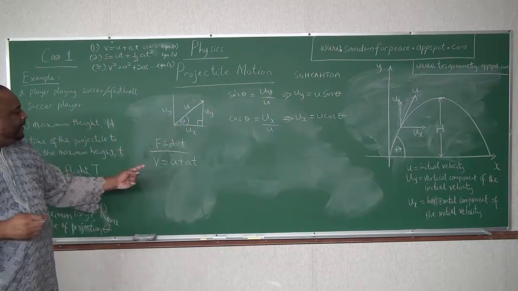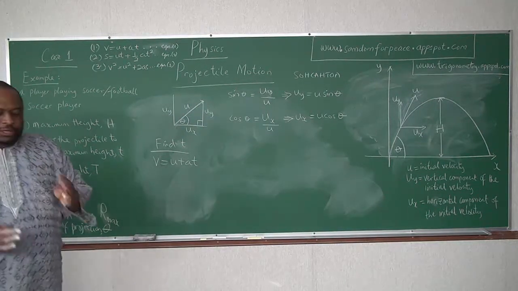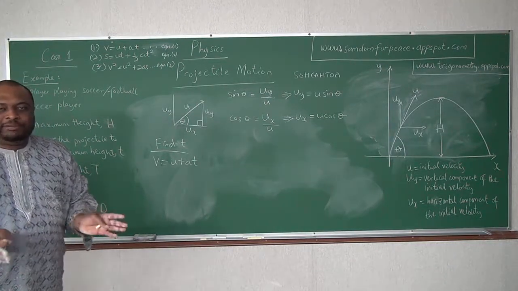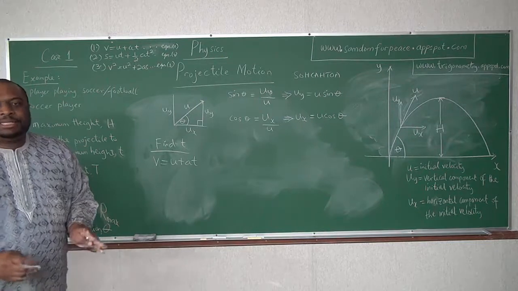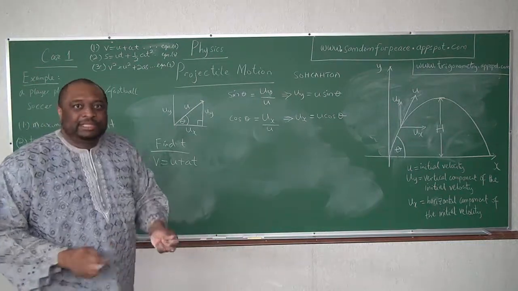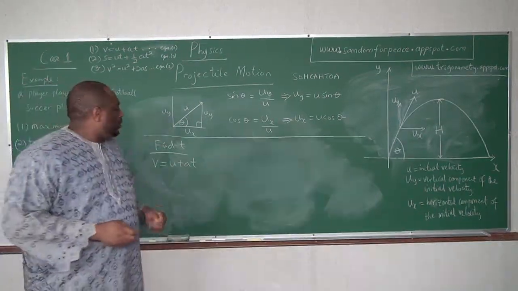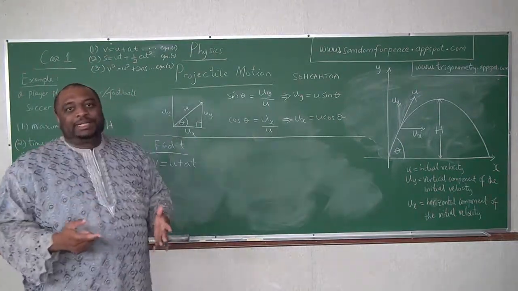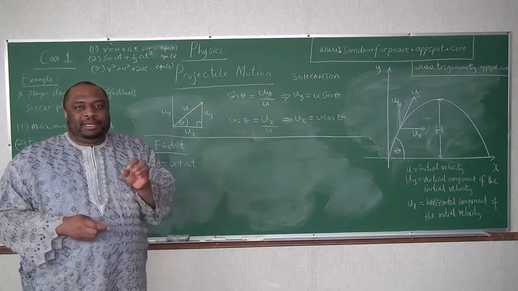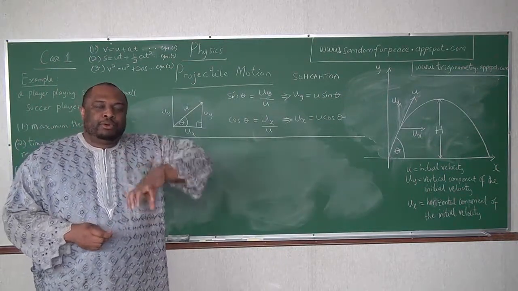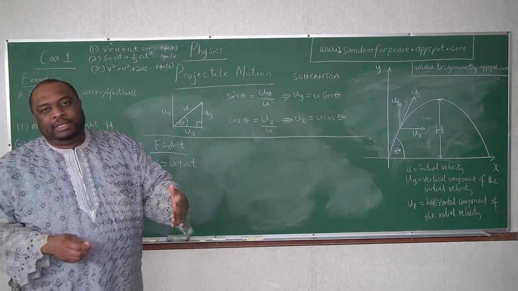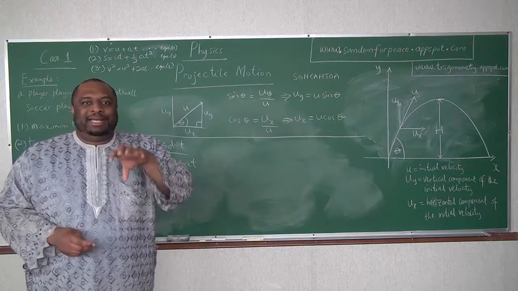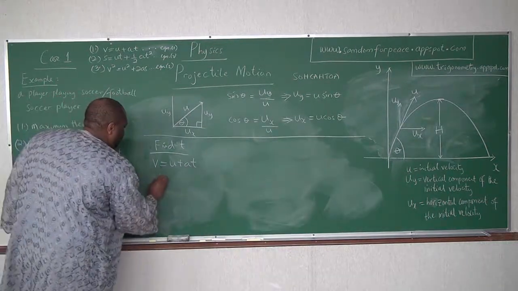And the final velocity, because the ball is at rest, I know it's at rest, so you say initial velocity is 0. But that is when it's at rest. However, when you kick the ball, it travels with an initial velocity. So when the projectile is projected, the projectile moves with an initial velocity. So that means that the final velocity is 0. So V is 0.